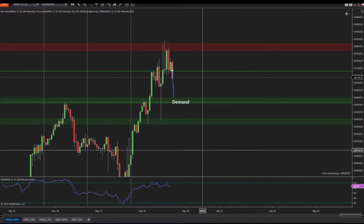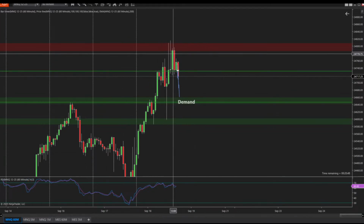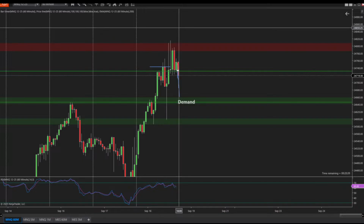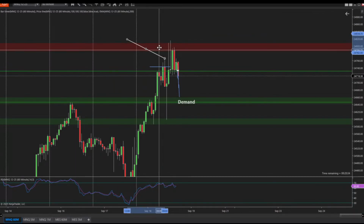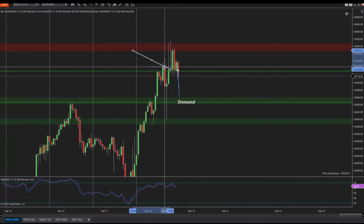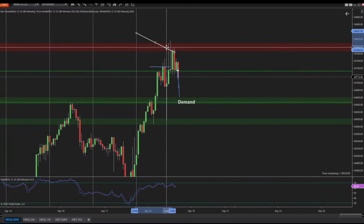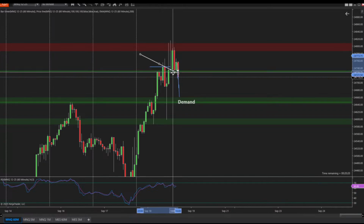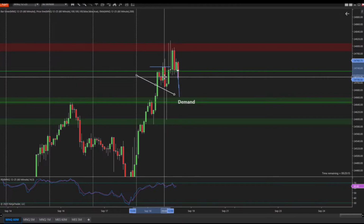Okay, so the reason why I think it's going down is because we failed to hold above this break of structure here on the hourly. We've seen multiple rejections above these highs right here. Long wick candle, long wick candle. We have a great close on this bullish candle here, and then we have an engulfing red candle. So it's consistently rejecting over and over above these highs, and now sellers are starting to get a little bit more aggressive here. You see a nice push down to that demand zone, and that's where I'll be exiting my short.